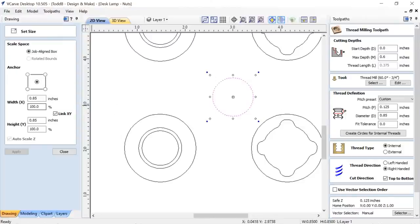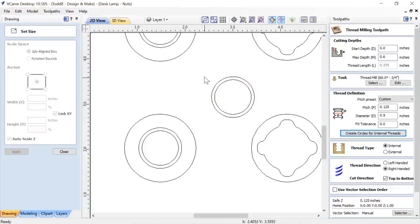Grab this again. Let's up it a bit more, and I like whole numbers. So I hit apply, and then I'm going to change this to 0.9, and create the internal circle. And if I select that, there you have it. I'm just a hair bigger than what I need to be. So I knew that my original vector had to be 0.9 of an inch in diameter. Okay, and that's how I figured that out.